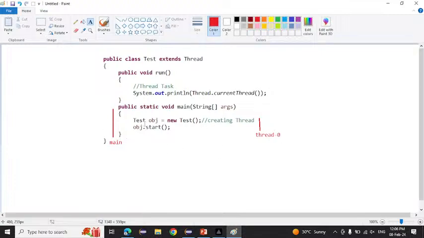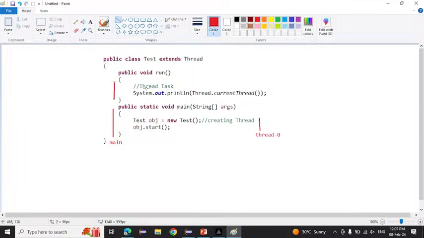Okay, so now object.start. Why are we using the start method? To start the thread. So what will Thread-0 do? Thread-0 will come into our run method, and here it will start the execution. So who is executing all the things here, the main thread or Thread-0? Main thread. See here, object means our Thread-0. So with object.start, who is executing this task? Thread-0. The main thread will execute all the things which are present inside the main method only.